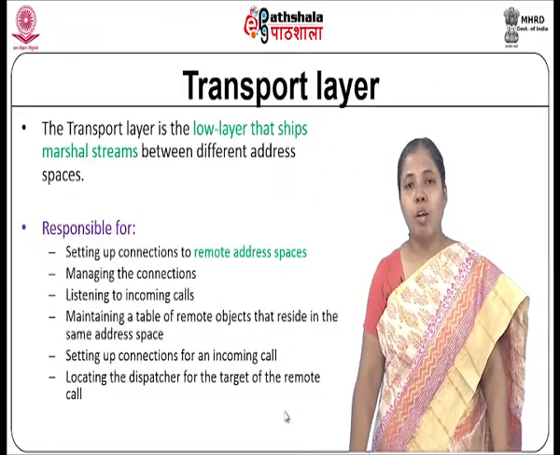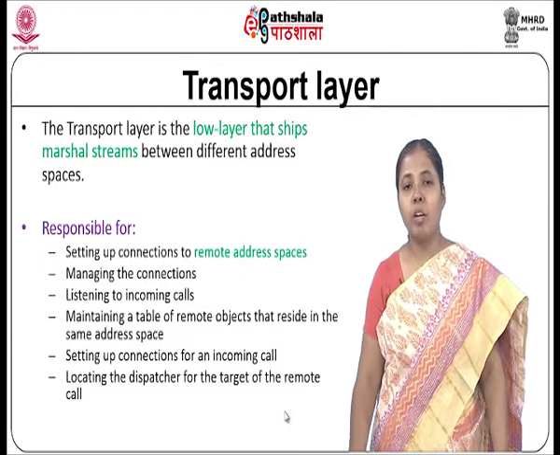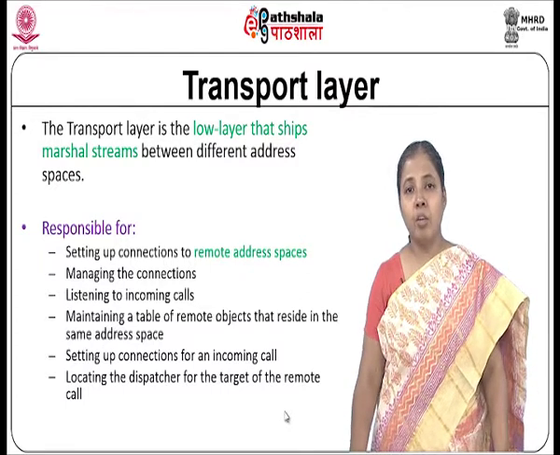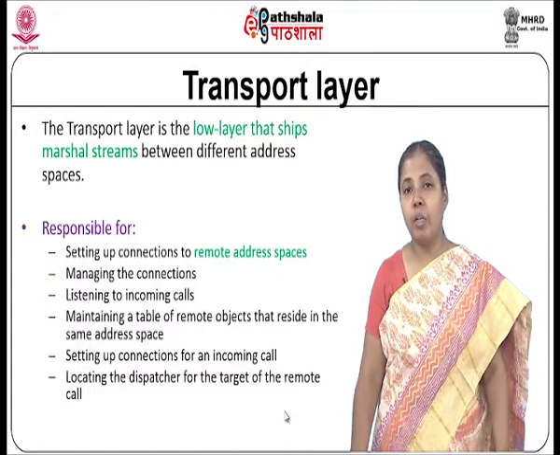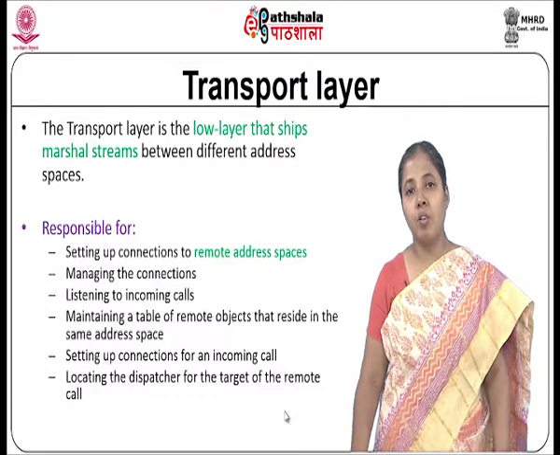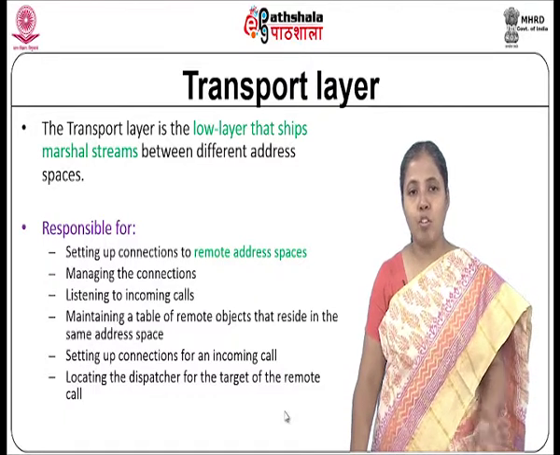Now, coming to the transport layer, this is the lower layer that ships the data. The data is shipped in terms of byte streams, which is what is called marshalling of the data streams. So, this shipping of the marshalled streams happens through the transport layer between the two address spaces.